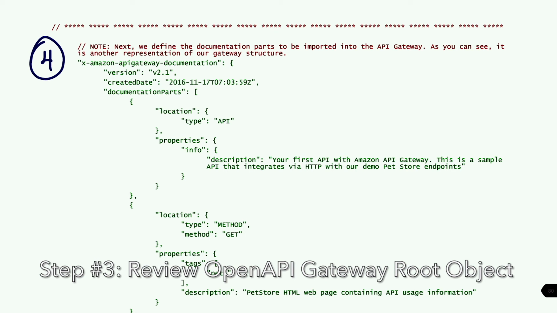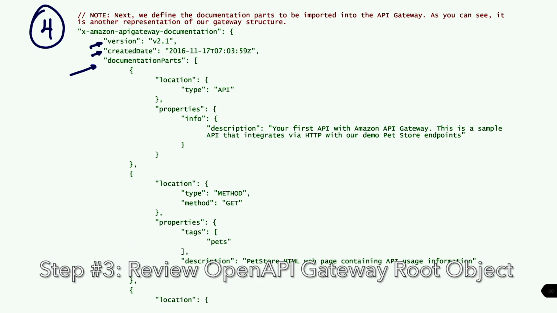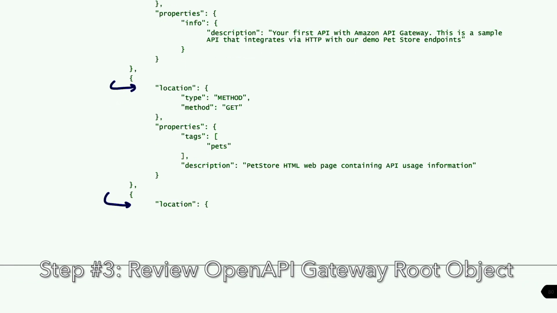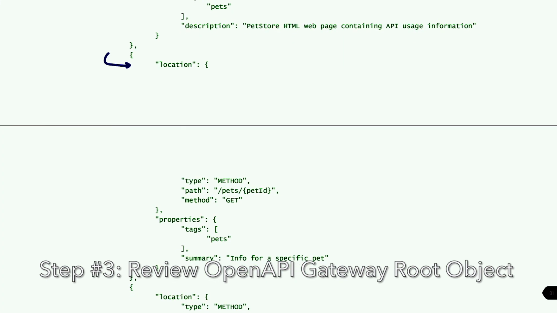So we have version, we have created date, that's all understandable. Now let's jump into the documentation parts. So what you'll see here is that we have locations that correspond to the paths that we have defined previously.